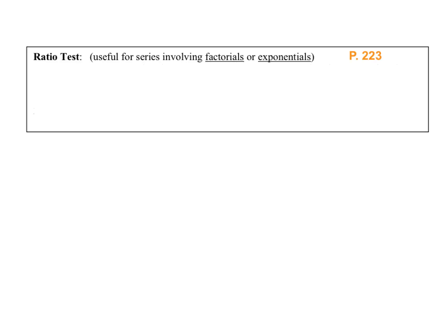And page 223 is where we're going to be if you would like to have your book open. So the box on page 223, I'm just going to release part of it at a time, okay? The thing that's really nice about the ratio test is it's very useful for super ugly expressions, super ugly functions with factorials in them, with crazy exponents in them. This test comes in the handiest for that.